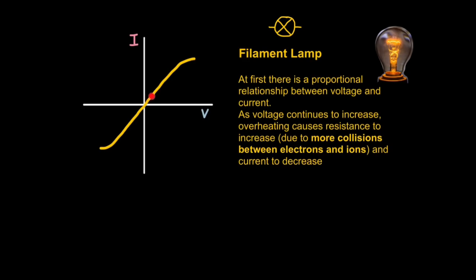So here, increasing voltage - current is also increasing because the electrons are moving faster - but after a while there's so many collisions between the electrons and the ions that the current starts to decrease, even as we continue increasing voltage. After a while we could continue to increase voltage and there'll be no further increase in current.